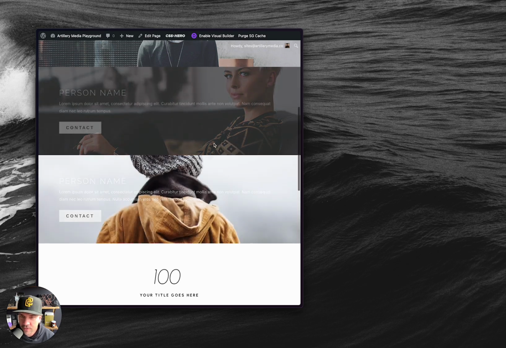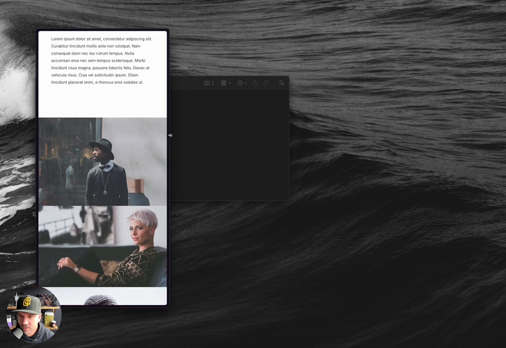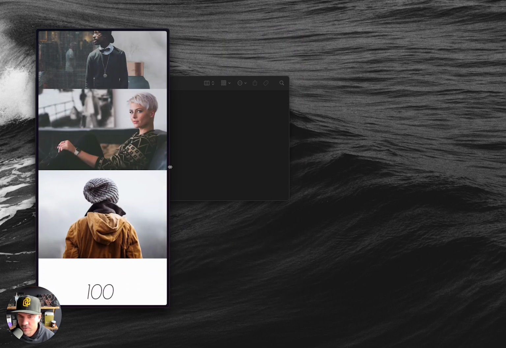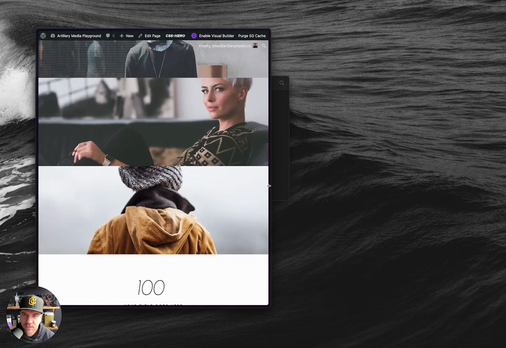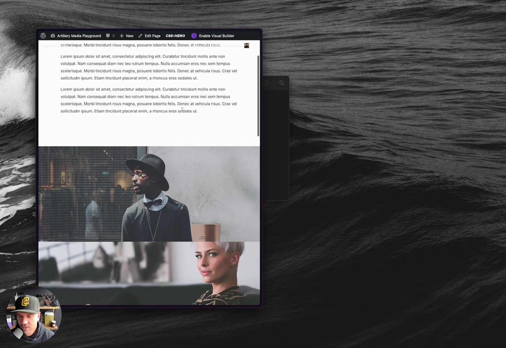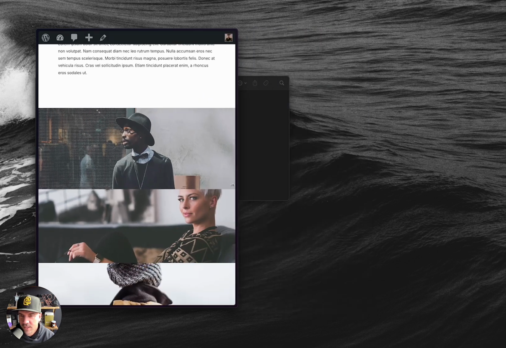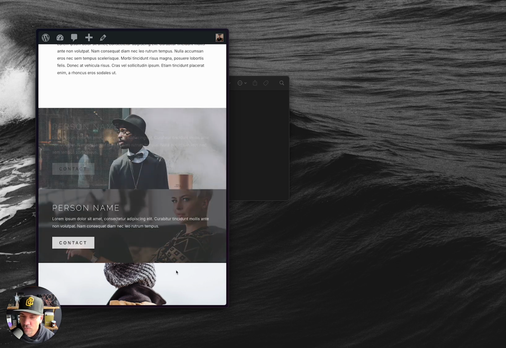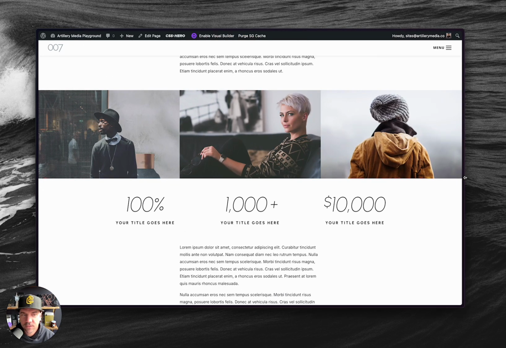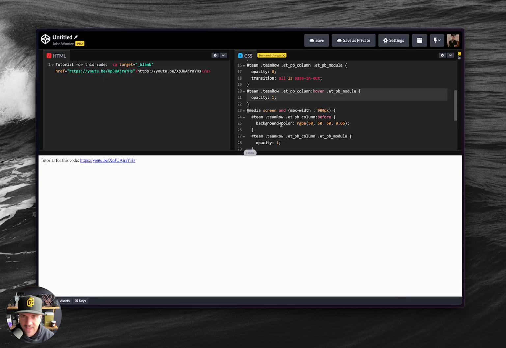Okay, but now we see that if I go down to the tablet, someone has to hover to see. Same with mobile. Someone will have to hover to see. And so there's a couple schools of thought on this. One is, hey, let folks figure it out. They can't really hover, but they could put their finger on the photo, and then it'll come in. That's what the default behavior will be. Maybe they'll think these are just images and they'll just scroll past them and not understand that these are different people, part of the team members. So if you're like, hey, I'd rather them not have to hover on mobile and tablet, I'd rather them just show up, then we're going to basically do this last little bit here.